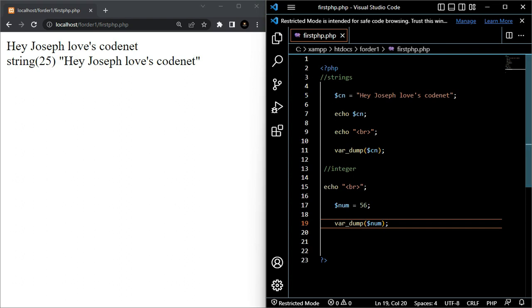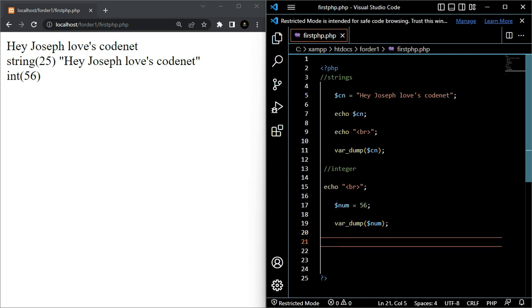If I refresh the page again, you see that okay, this is int and it's holding on to 56. So int is standing in for integers as a short form. Another data type that we can work with in PHP is called float.